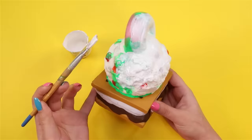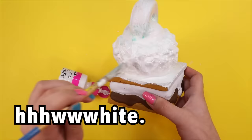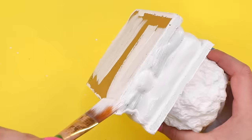I'm just gonna paint the whole thing white. White. White. White. Am I annoying? Sorry. For some reason, I never know what to say when I'm painting the base coat. Now for the color.